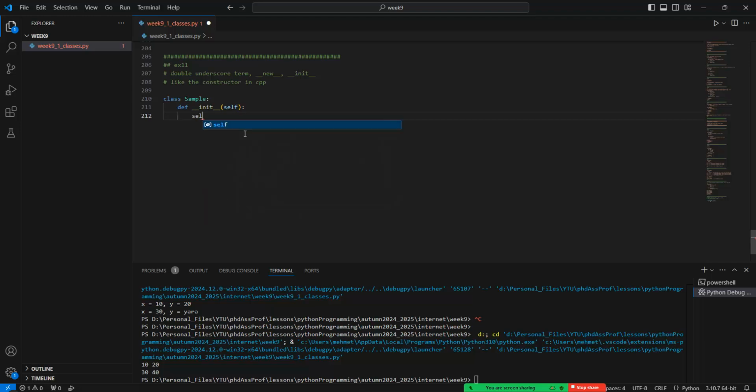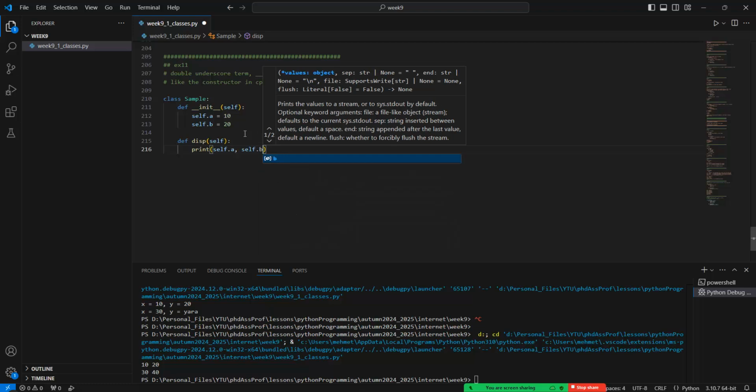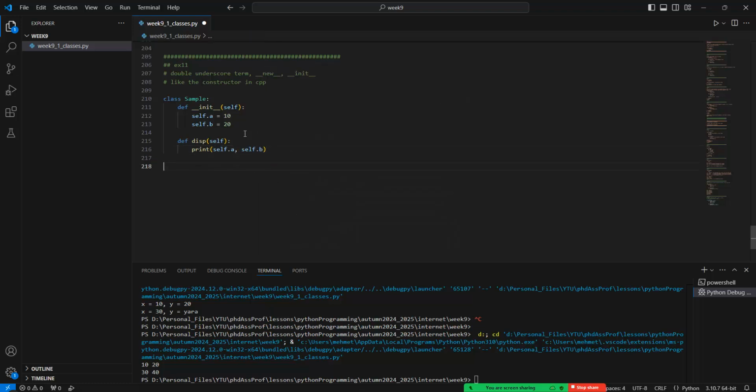For example, self.a is 10, self.b is 20. We can create the self attributes in here, and def disp(self) prints self.a and self.b. Then x equals Sample can be called in here.